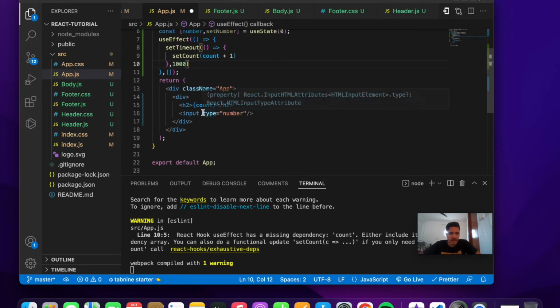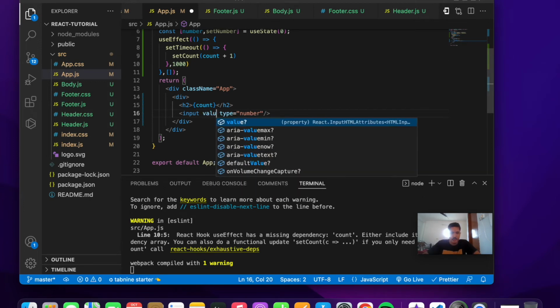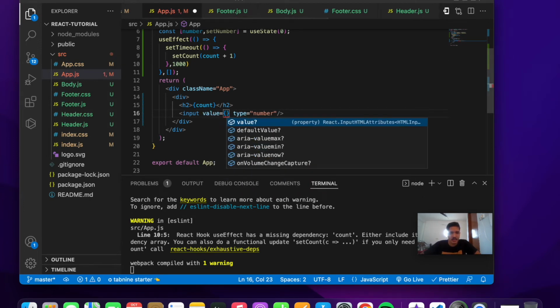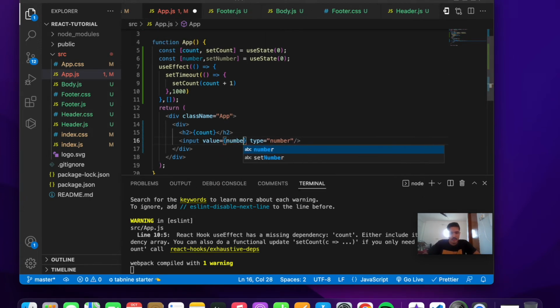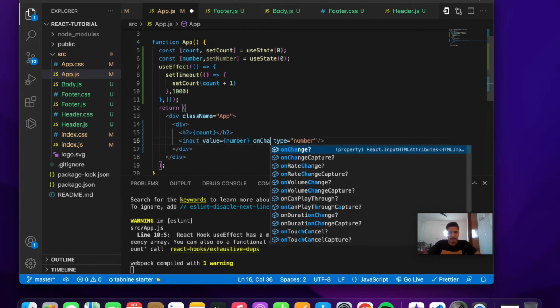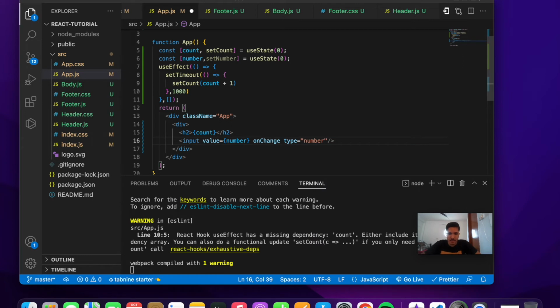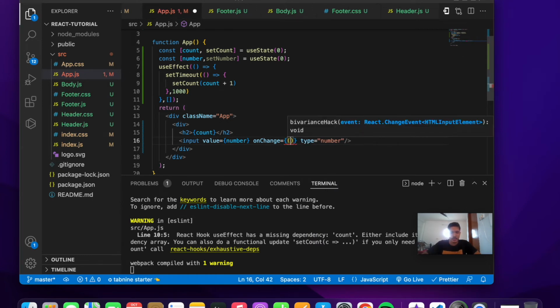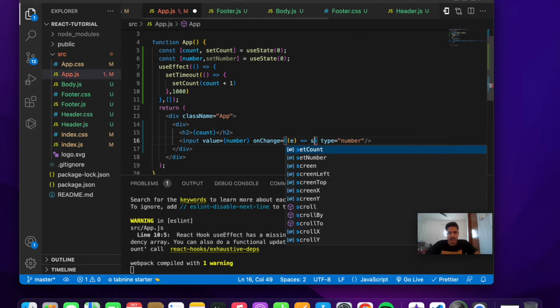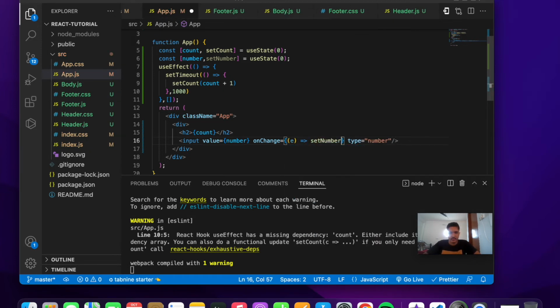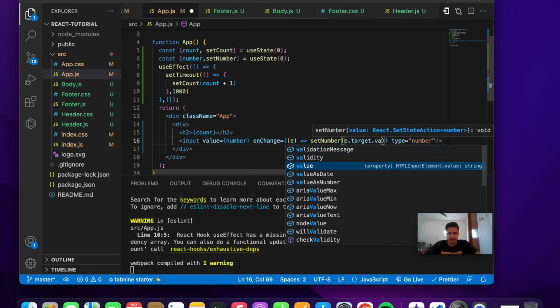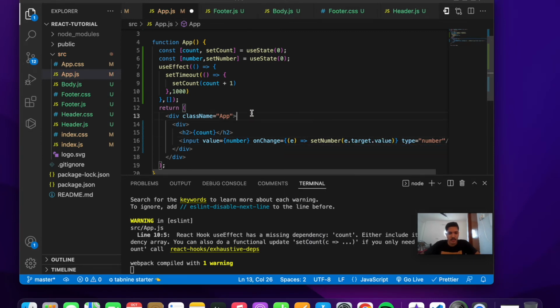Inside the input, the value is going to be whatever is stored in the state, that is the number. And it has something called onChange. Whenever the user changes the number inside the input tag, we are going to set that value. So let's write e, and we're going to say setNumber to e.target.value. Okay, so save the file.